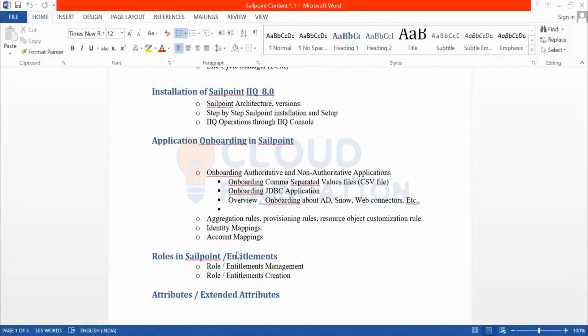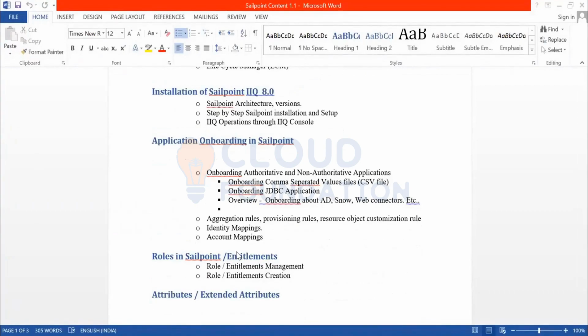And sometimes SailPoint is responsible to create those groups and entitlements as well. Due to some unfortunate situation, you get a requirement from a stakeholder saying these entitlements need to be created. You cannot say we won't create entitlements. Most of the time the entitlement will be created by the application team, but definitely we should know how to create these entitlements as well.